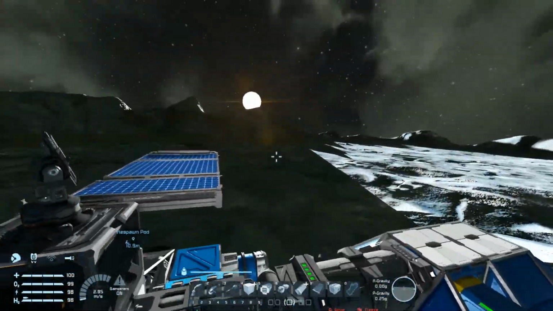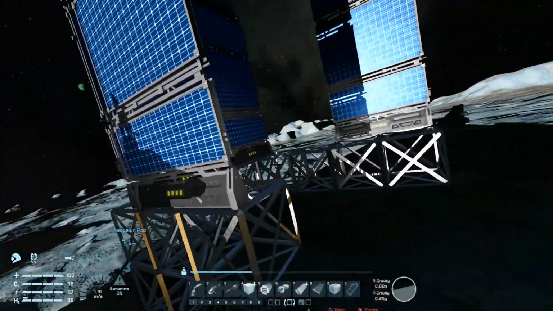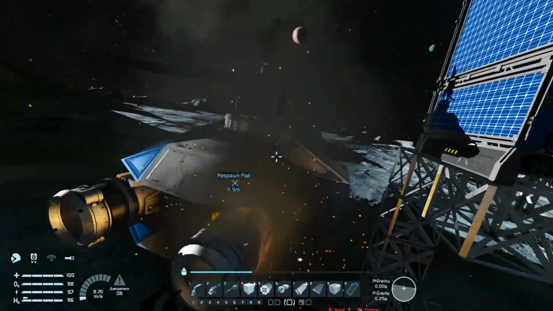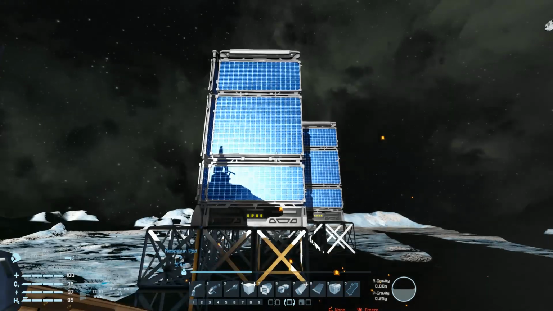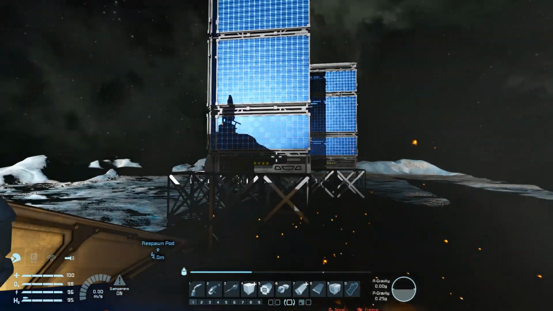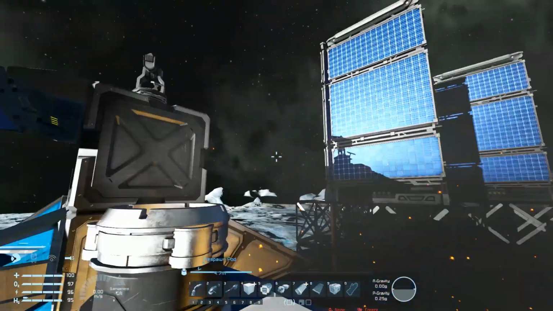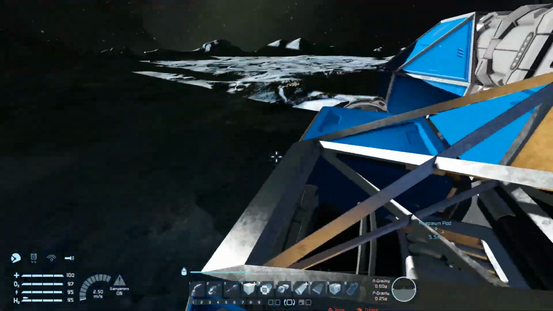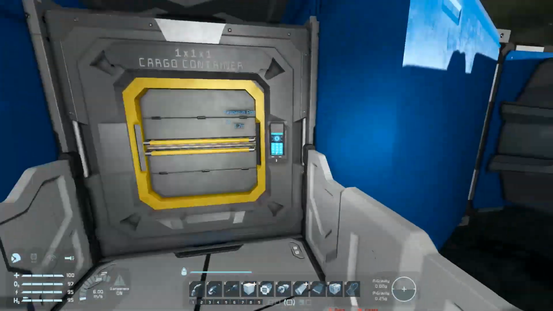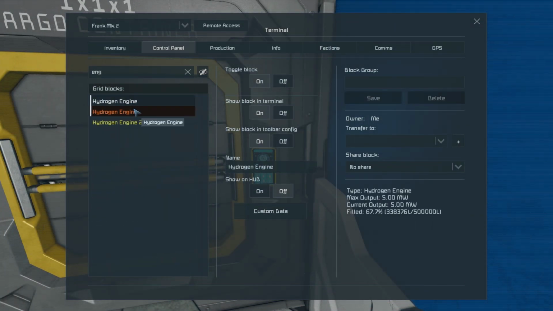Hey, we got sun on our array here, but it is not producing power. Is that a bug? Is that what's going on here? Huh? There's a sun right there. You're almost in full sun. Okay. Why is that? Is that just unlucky? Well, that sucks. Okay, well, Frank's engine's on. Engines of hydrogen. Gaining, right? It's gaining. Yes, it is.